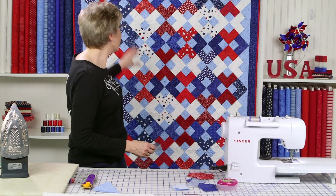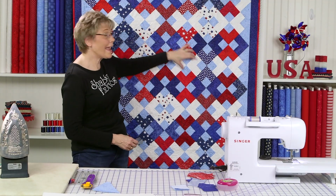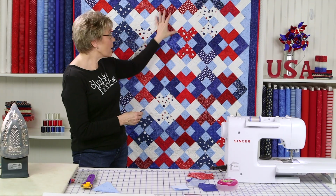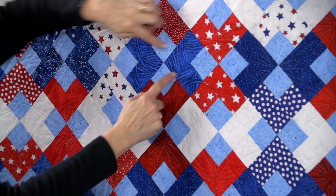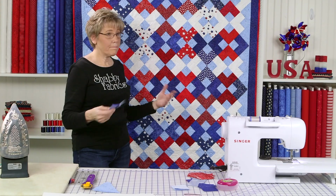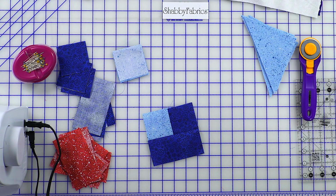We're going to arrange them on, I put mine on a design wall, and I'm going to put them diagonally is how you're going to assemble these rows. So I laid all of these blocks out, got my colors where I wanted them. I made my points match. So I have my colors point to point here, like this. And then I sewed it all together diagonally, and we did our borders and our binding, and we're done.